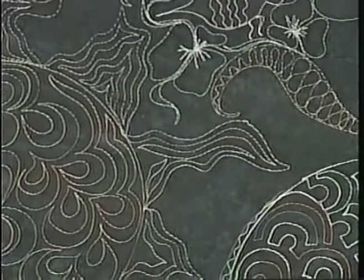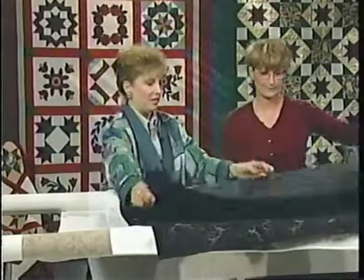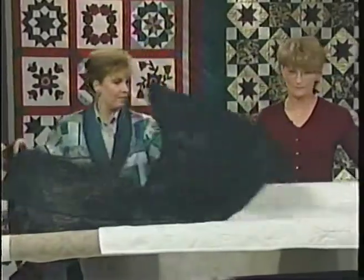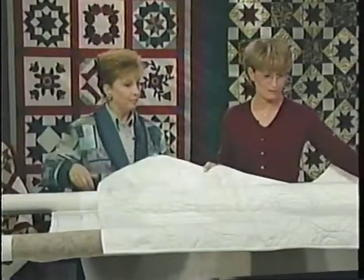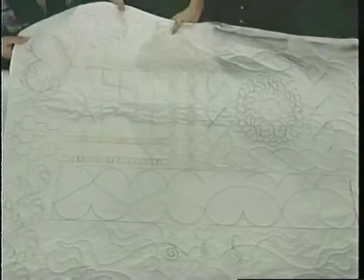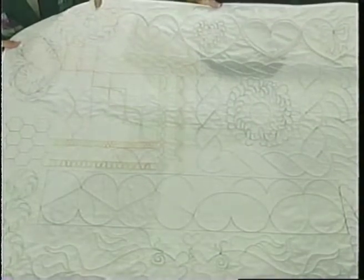And it has some beautiful crystals on it. Those are fun. Just a beautiful piece. And this is a sampler? This is a sampler. This is a class that I teach. I use a lot of rulers and templates in my quilting, and I can show you 15 different ways to use a clamshell. So this is kind of what I do here, and I'm going to demonstrate a few of those for you today. That would be great.